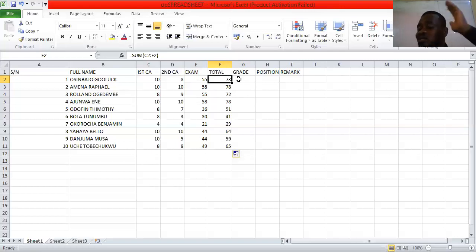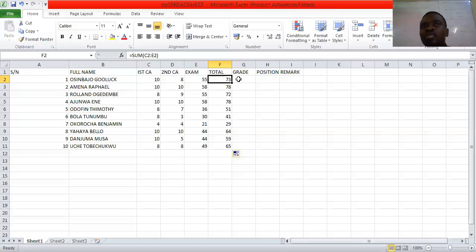To get 60 to 69, we'll say if F2 is greater than 59, because after 59 you have 60, and the target is 60 to 69. If F2 is greater than 59 and F2 is less than 70, because below 70 the next figure is 69, it gives you B.